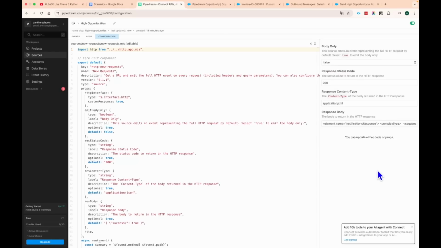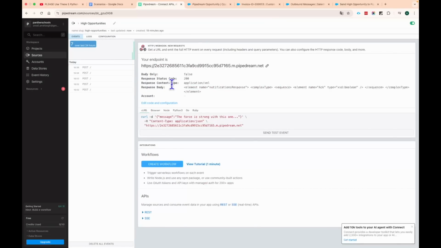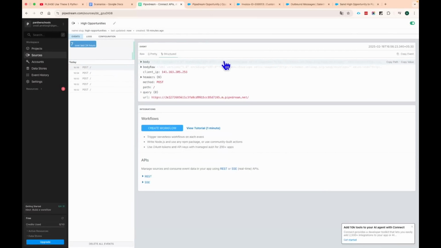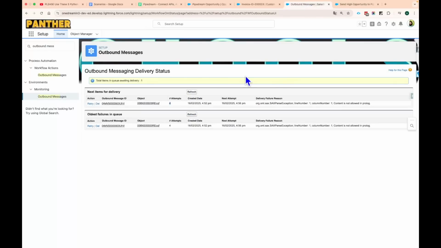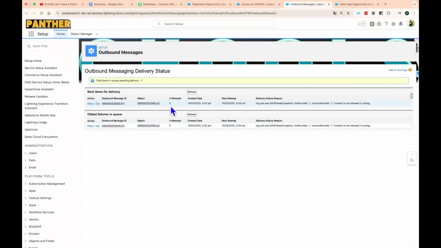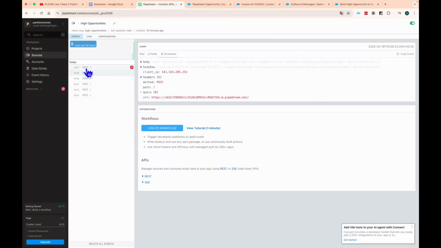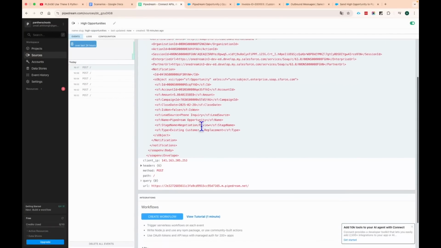Click on update props. Now if you go back to the events again, the fifth event is also here. You go back to your monitoring, you will see after refreshing, you can see here the number of attempts was 5. And if I say retry, let's click on retry manually. It has retried, and if you go back, we got the 6th event here, and this time we got this body which is again coming here.